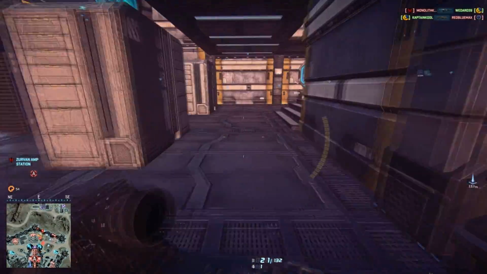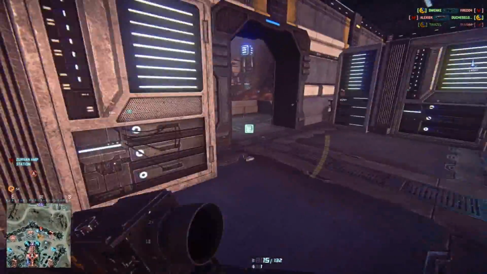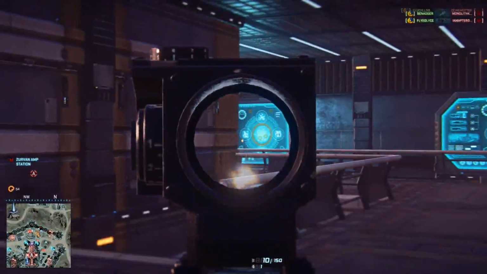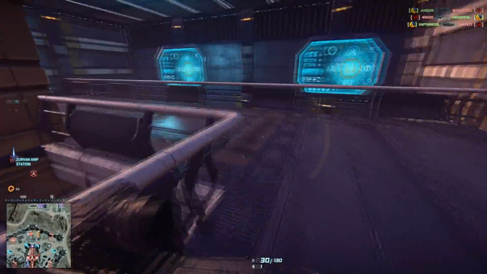Now right here, I took the majority of that guy's shields down, crossed up the stairs. He was a tough target. Now he was constantly mobile. You can see he was moving. He moved around. I almost got the hit on him that time, if he had only been a little bit slower. So I went ahead and tried to flank around from the right side.